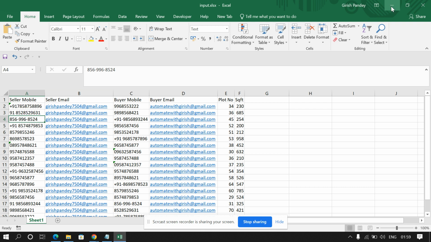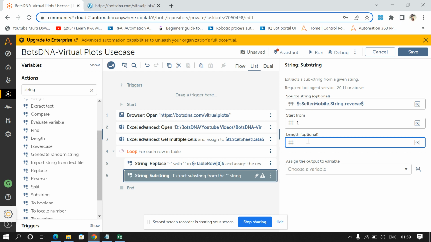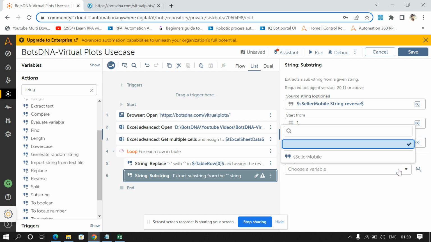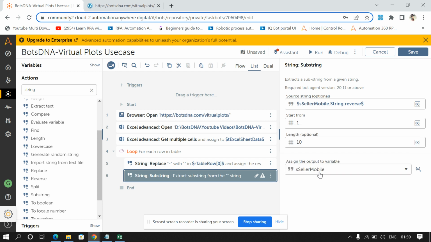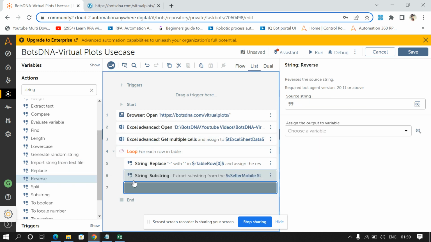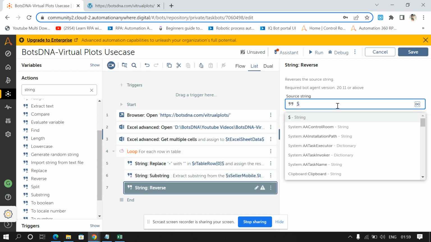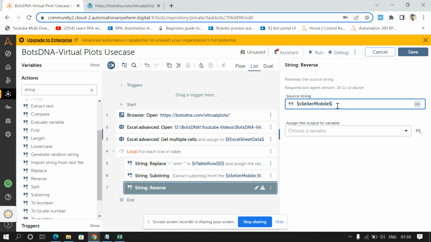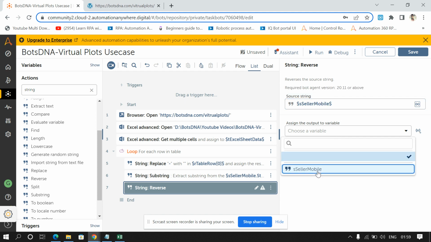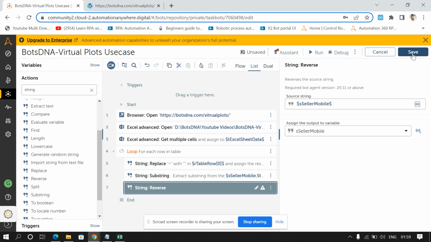So here I'll pass the length from 1 to 10 and I'll store the output in s seller mobile only. But I have performed a reverse operation here, so again I need to perform reverse. So I'll drag and drop the reverse command and now I'll pass $s seller mobile and store the output in s seller. So now my phone number will be in the correct format.